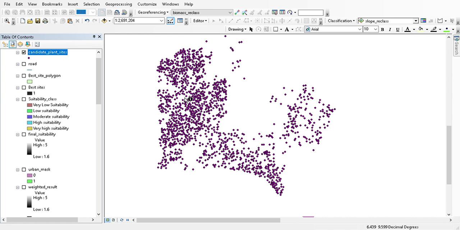So basically at this stage, you're done, and these are the positions where you can site plants based on the road network, based on the fact that it is excluded from urban centers, and based on the fact that it is not on very elevated or inaccessible locations, based on height and slope.